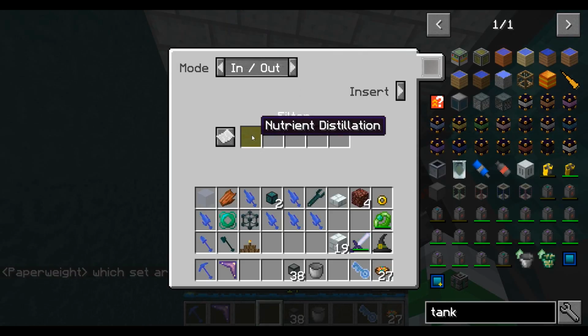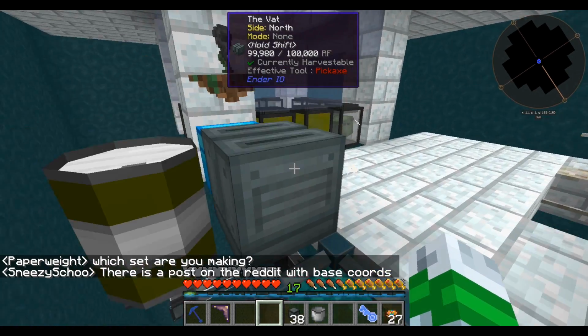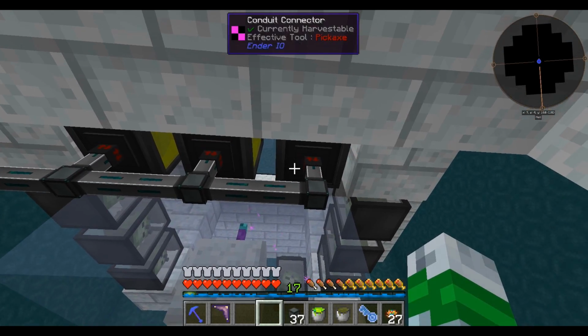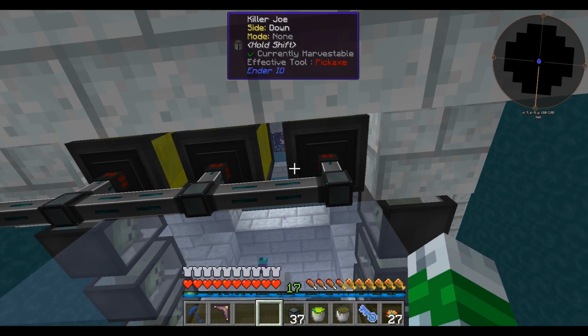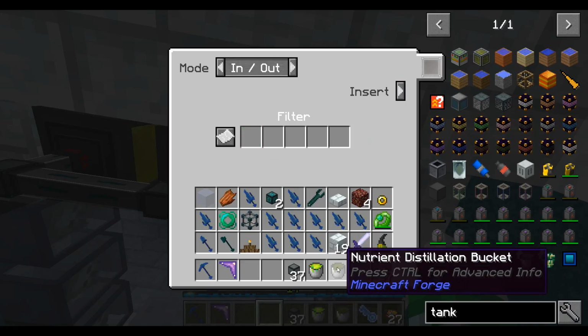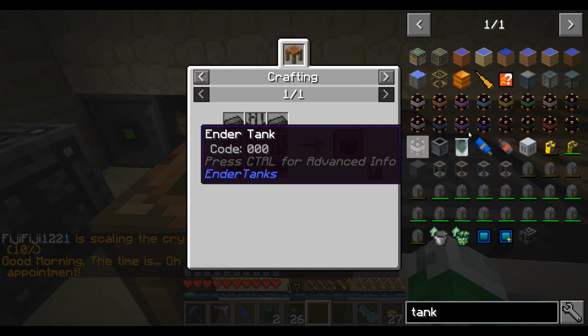Aha! Insert nutrient distillation into there, and it can pull out whenever the system needs it and hasn't had enough of this stuff yet. Perfect. I think my episode's starting to run a little long, so I'm gonna try and do this as a series of quick cuts. As I'm attaching each of these conduits, I'm setting them to extract liquid XP and insert nutrient distillation.